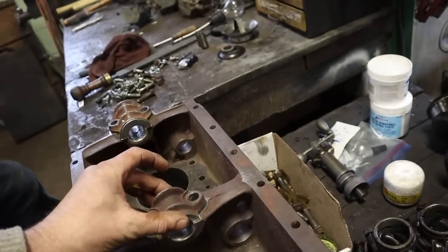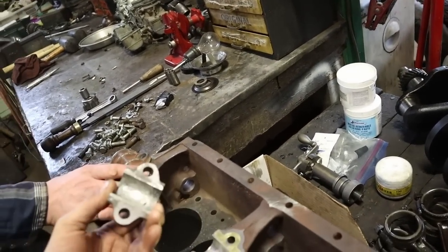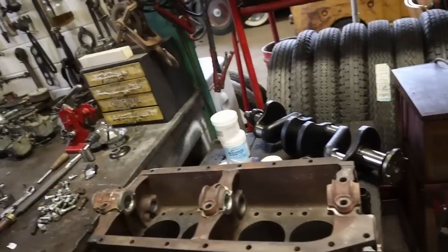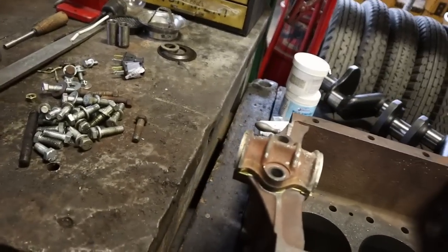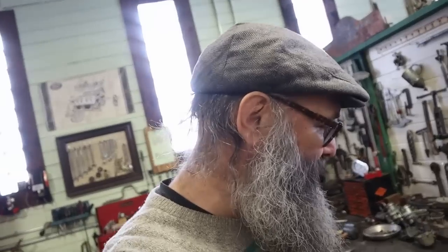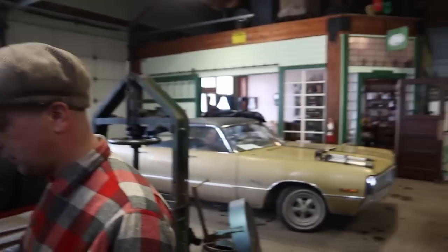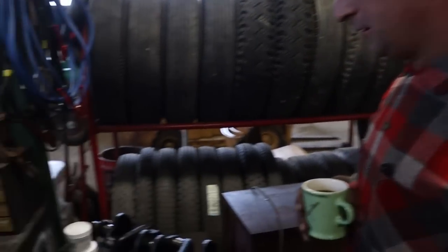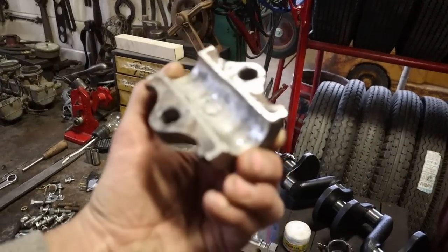What do we know about these? You got three main bearings? Yeah, three main. The rear one takes your thrust. The thrust is just on the cap? Yeah, just the cap. I was under the mistaken impression that Babbitt was lead and tin, and it's tin, antimony, and copper. Interesting. And that's always been that way. Yep, Ford's for sure. Ford was always that.